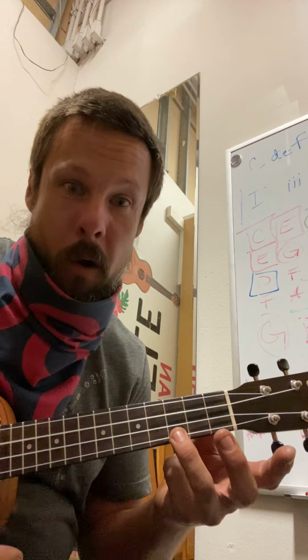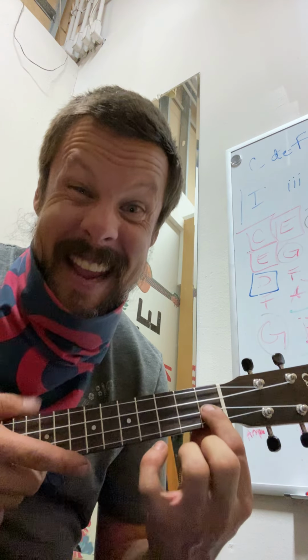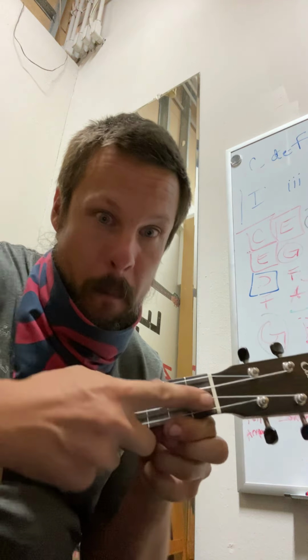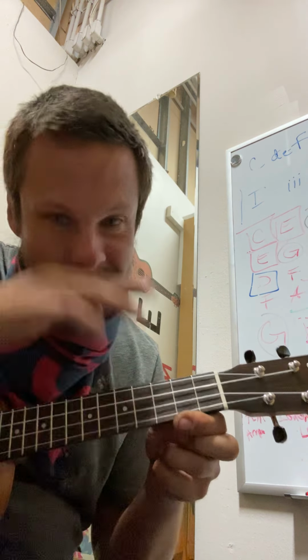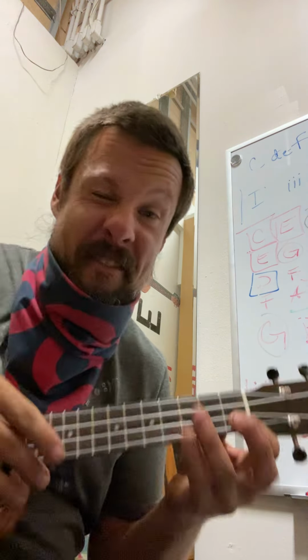That's our first chord. Our second chord is gonna be an F major. You're gonna take your first finger, put it on the first fret, and go to the E string, which is this string. It's not the top one, it's the second to top. You're gonna play on the first fret on that. It's gonna make an F note.